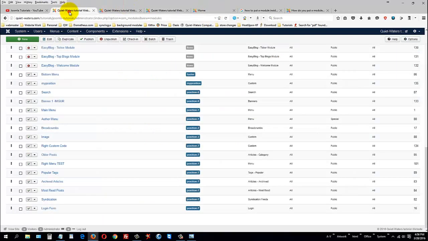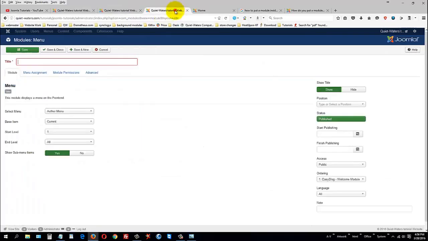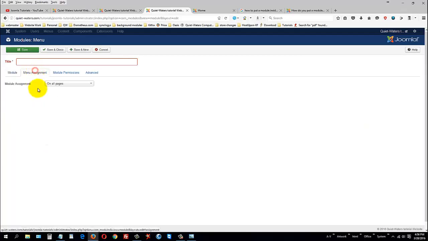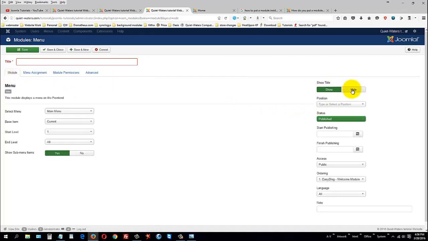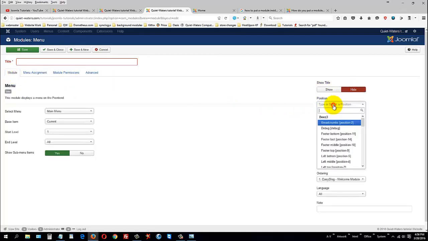So I don't want to mess that up, but what we would do is we would give it a name, main menu. We would connect it to the main menu. We would tell it what pages to appear on, or all pages. We would show or hide the title. I usually hide.